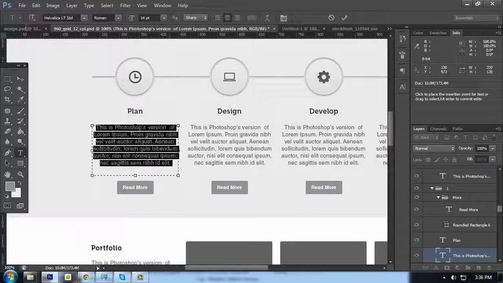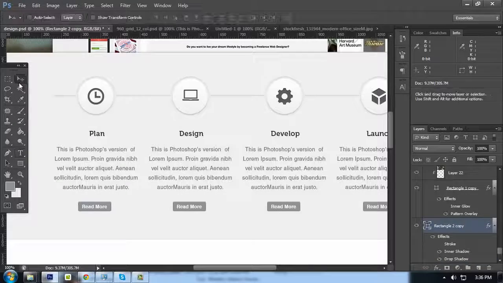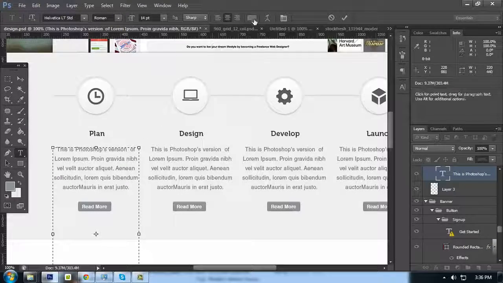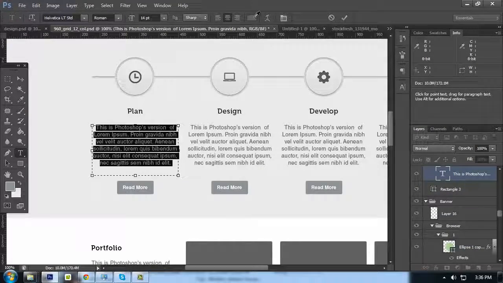And for the text, I'm not sure what I colored it, but let's try to copy it. So 70 for the text.